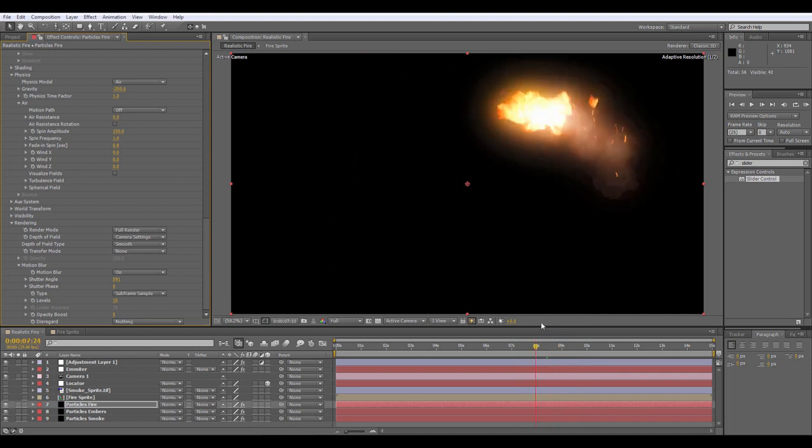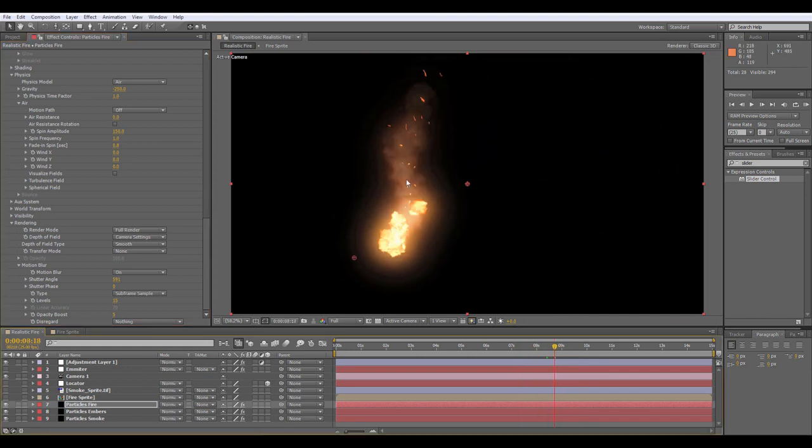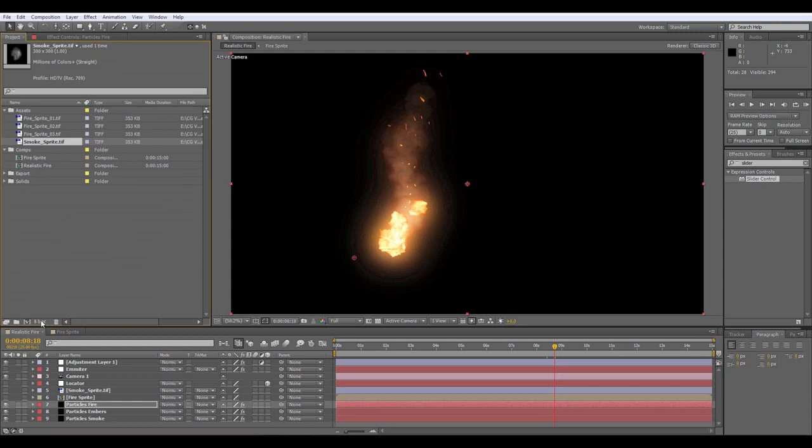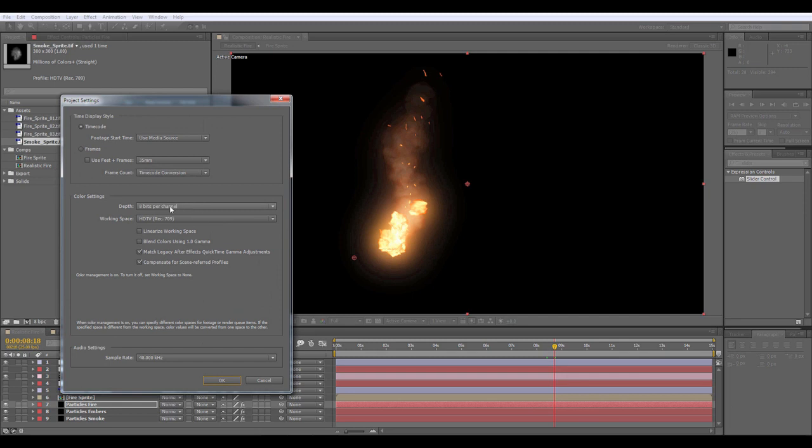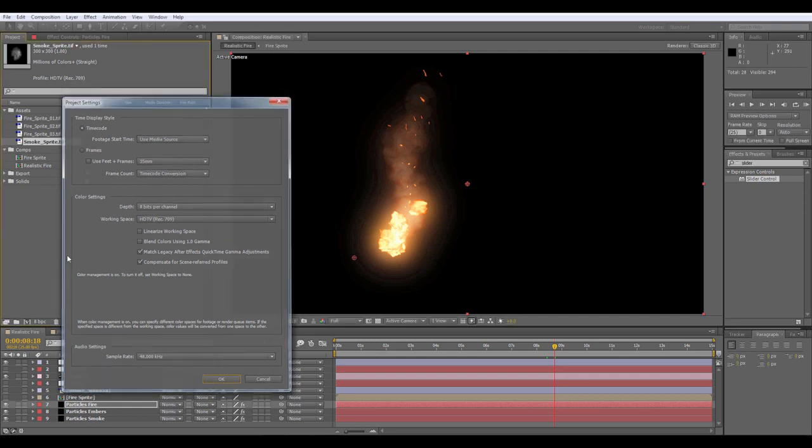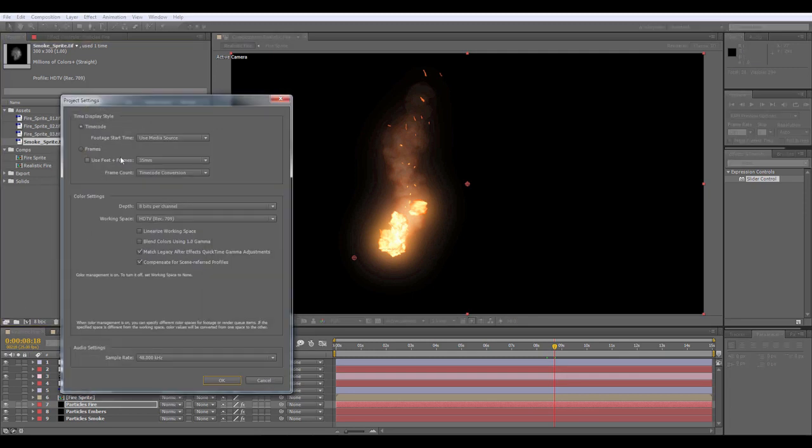Now, if you've been following along, you'll notice you've got some pretty horrific color banding here throughout the gradients and the transitions. I was saving this towards the end because this will significantly slow down your workspace, but if we bring up the project settings here, you can do that by clicking this icon here, and we change the color depth to 16-bit.